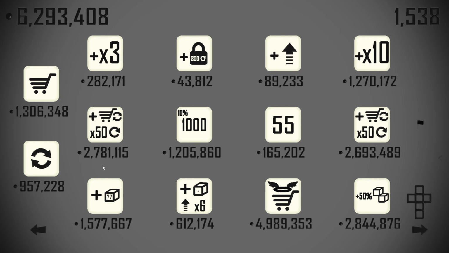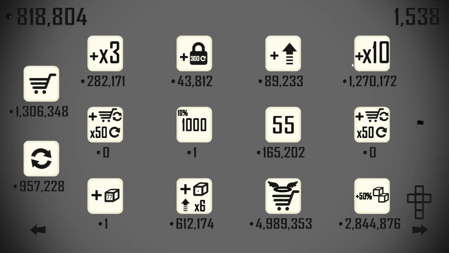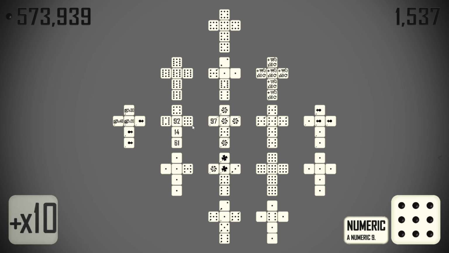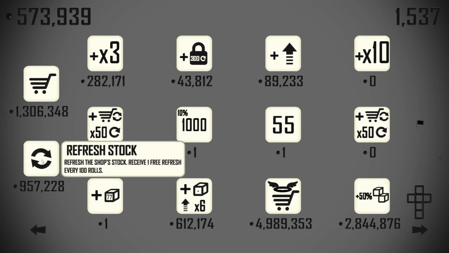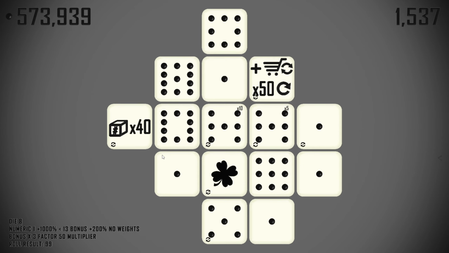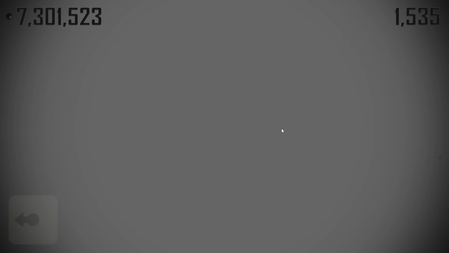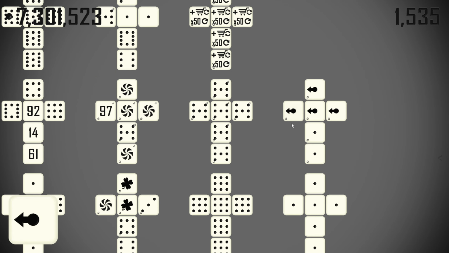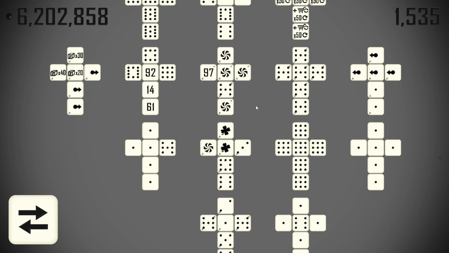Don't need more dice. Shop refresh generator. We'll finish that die out as soon as we can. Oh, look. We don't have to think about that anymore for a while. 10x more can go on there. So we still need some of these arrows. Still need a lot of clovers. Haven't seen a lot of clovers yet.